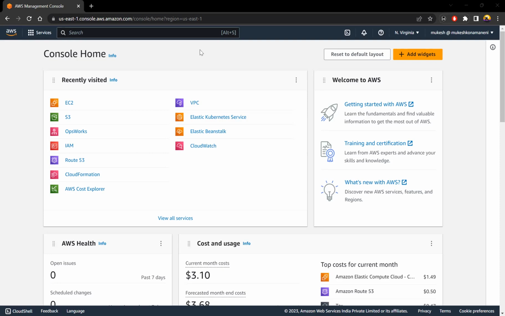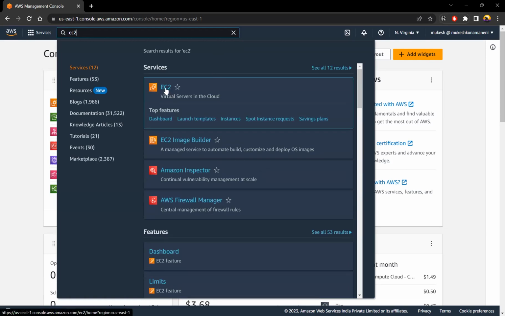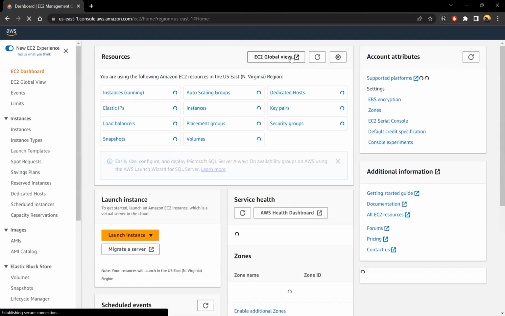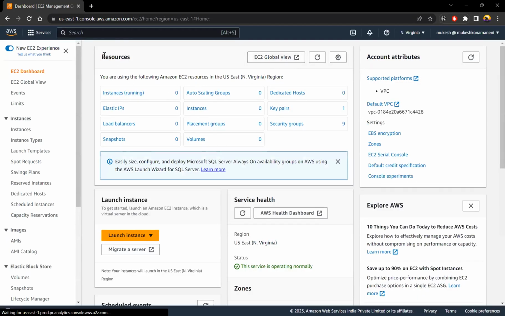In this video, I am going to show you how you can create an EC2 instance and how you can connect to it. So in the management console, if you are new, first you have to search for EC2 service in the search. Search it and click on it. This is EC2 Management Console, and here you can select instances here.